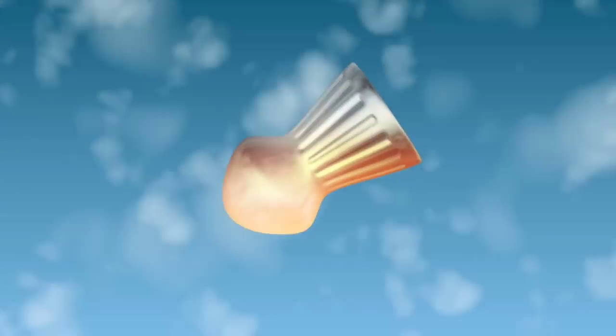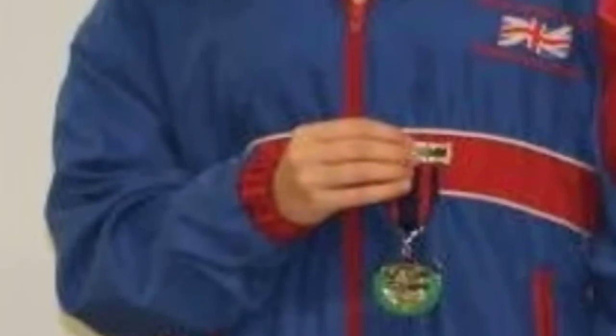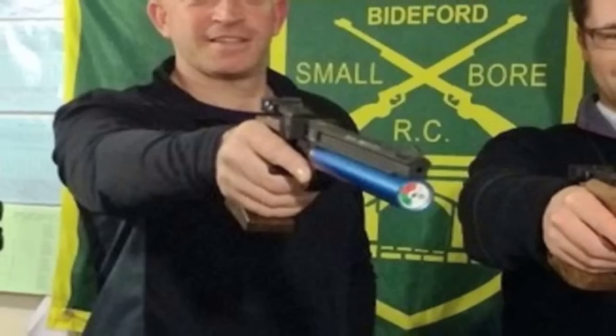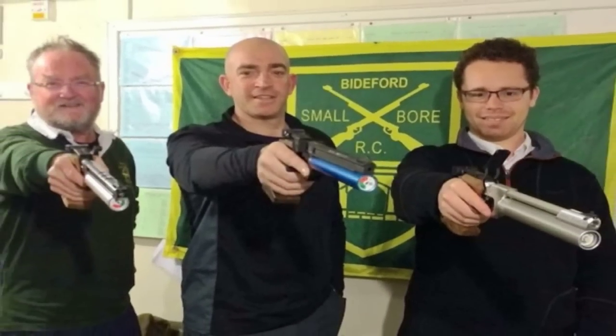Now from eagle eyes to budgie smugglers, it's David with Hot Air. There are new stars emerging from the British Airgun Championships at Bisley. Berkshire teenager Charlotte Huddert won two gold medals and a championship silver medal. She goes to Germany next to compete against teams from South Africa and Denmark. Meanwhile, three members of the Biddeford Target Shooting Club in Devon came home with medals — Michael Coombs, Clive Magson and Alex Raymond won four golds, one silver and a bronze.